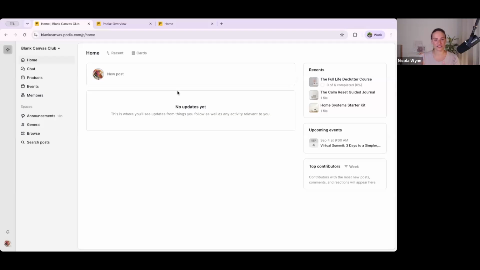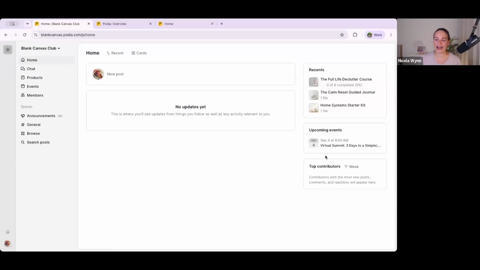So this home screen is going to be fully customized for each of the members of your community based on what they've bought or what you've given them access to. Now, over in the sidebar, if you choose to have products in your community, you will see the three most recent products that you have accessed. And again, this is updated for each individual member. So if someone signs in and they only have two of my products, they'll just see two things here. Every person is going to see the three most recent products they have looked at. If they do not have any products, then this box will not be here.